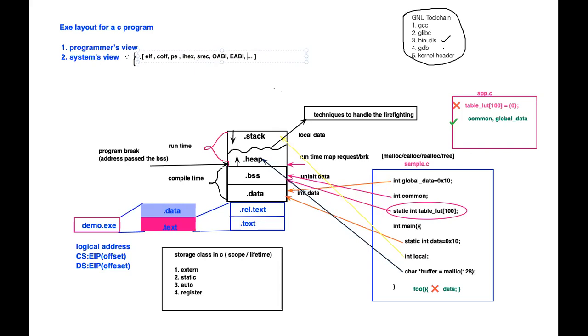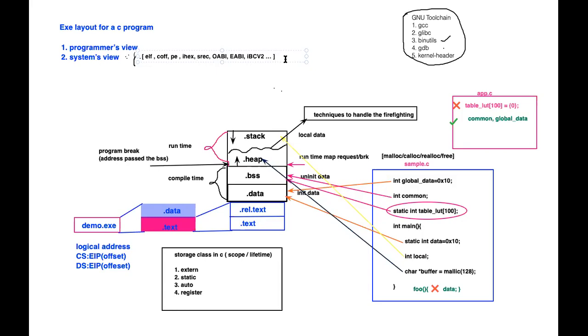OABI and EABI, IBCS V2. These are different kinds of binary profiling which we do when you're building a CPU. It's very closely related to ODM and OEM. If you're coming out with new silicon hardware tomorrow, say a new chipset, that chipset has to support some compiler. The compiler must create a particular file format, which has to be understood by the loader or the OS that will be running. So it could be any of these formats.